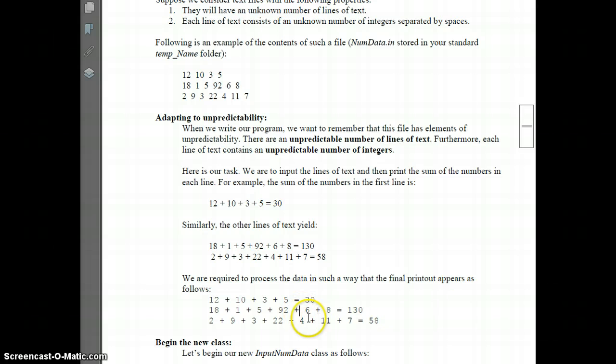Now this looks simple, but this is going to be one of the hardest things that we have done yet. We also have to assume that we can't just go check whatever's in the file, so that whatever gets changed in the file will change in our program. We can assume that they're numbers, and we know that it's delimited by white space. Delimited just means that we can tell what the boundary is. They all have the same boundary, which is just a space. It's also unpredictable how many items we have in each line. This first line only has 4, but this one has 7. There's no correlation between the two, so we have to be able to count each line we run.